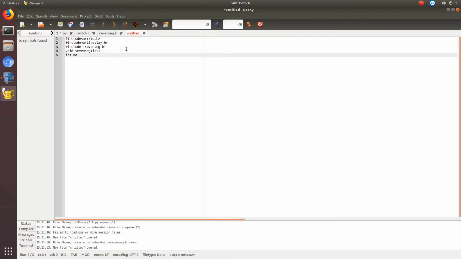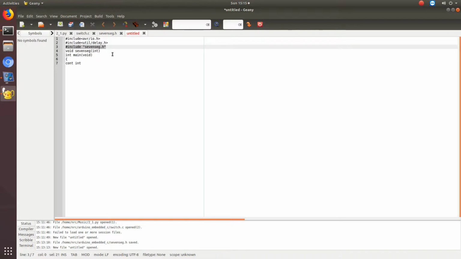Int main void, and in this first I need to declare an array of constants because I will count from 0 to 9. So I need to declare it in an array form because I'm writing a program for decade counter. Also I'm using the function from an external header file.